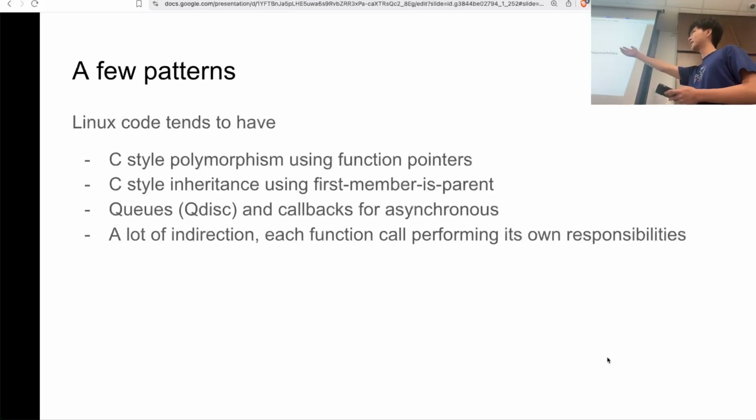Like C-style polymorphism. If you are familiar with languages in general, you know that Java interfaces, and interfaces in general, allow for polymorphism. If you have an animal interface, you can have a cat that extends it, you can have a dog that extends it, and how it works under the hood is just a V-table, right? There's a V-table with function pointers. There are no classes in C, but they emulate this by having a struct of function pointers, which they usually call something like file operations. You'll see later. This is polymorphism, but you write out the code for how you would implement polymorphism. Correct. In C, basically, C-style polymorphism is literally, I write the V-table.